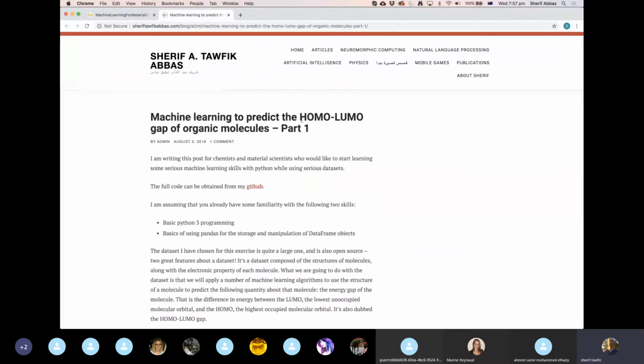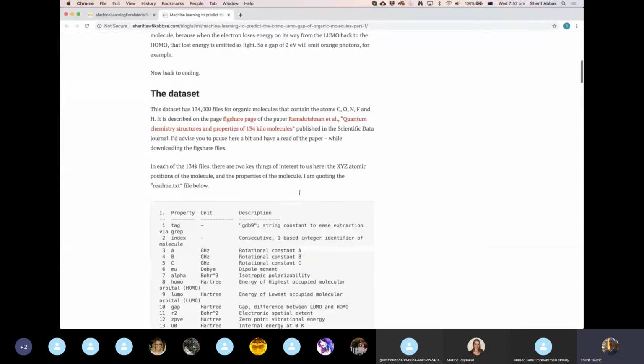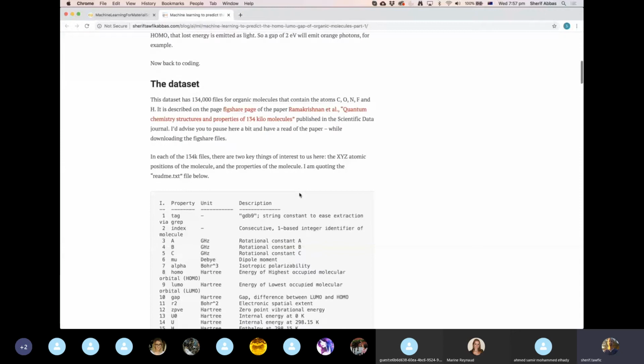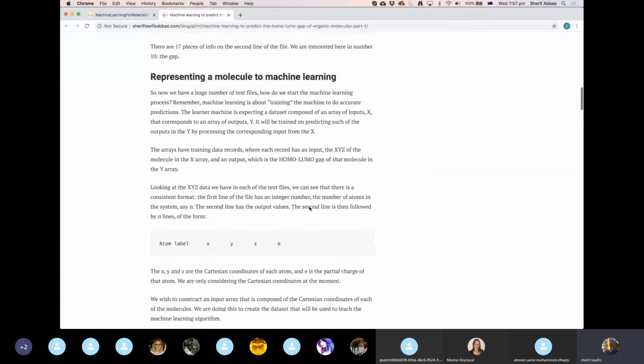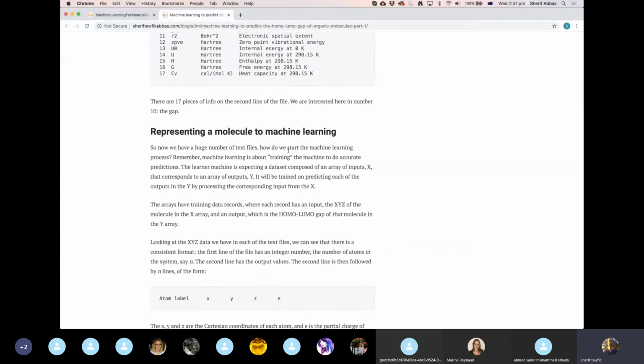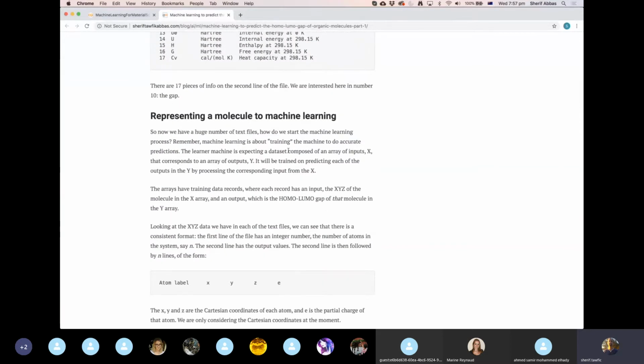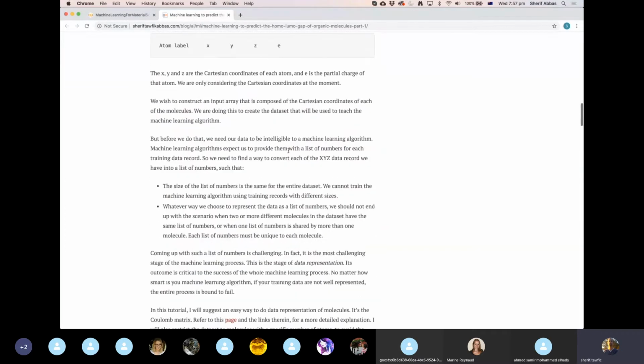It uses a data set that has 134,000 organic molecules, and then predicts the HOMO-LUMO gap. To arrive at descriptors for these molecules, we don't have this periodicity issue, like in a crystal of diamond, where the unit cell is repeated and the X, Y, and Z values for the atoms might take many different values.